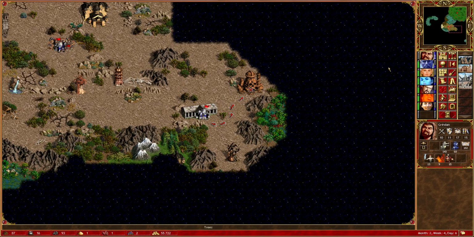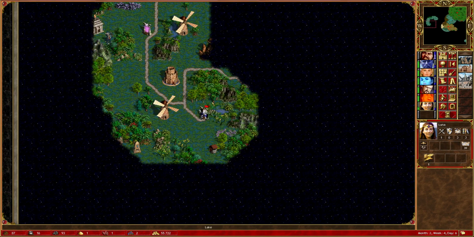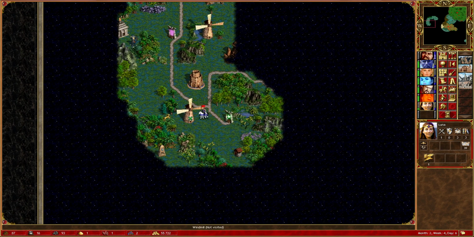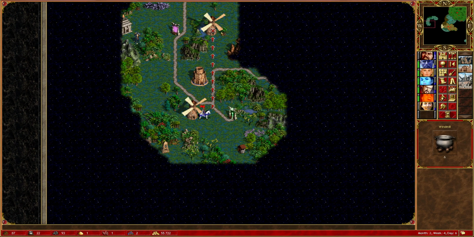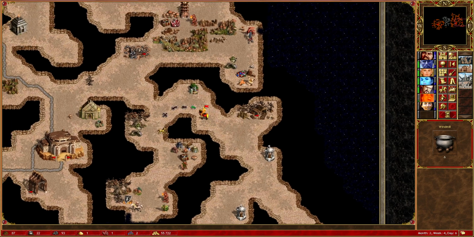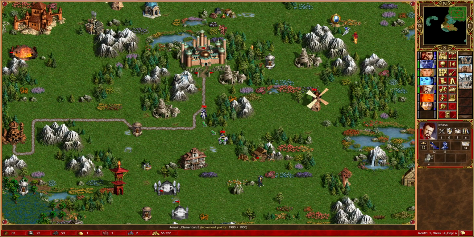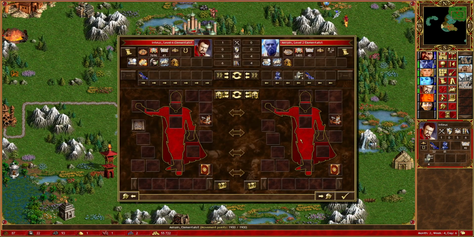And we can't actually go anywhere with Grindan this turn. So let's try going through here with Luna. Let's check it out. Oh, this windmill was actually open. Not what I expected. Oh good, I don't have to hit the Horde of Medusas. That's pleasant.